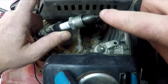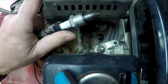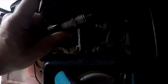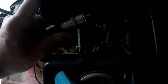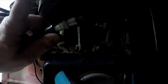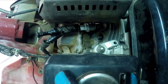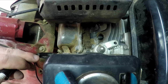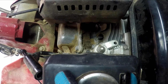I'll switch off the lights so you can see if we have any small sparks here. I'll turn it a bit better. Hopefully we can see it. I'll pull up on the pulley and hopefully you saw it. That means that the spark plug is good. Therefore, the problem isn't that we don't have any spark, but there is something else.